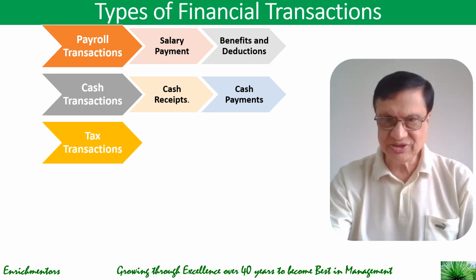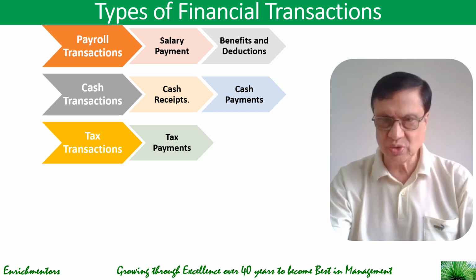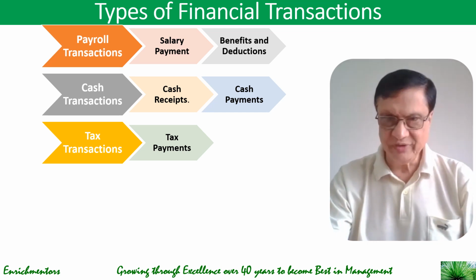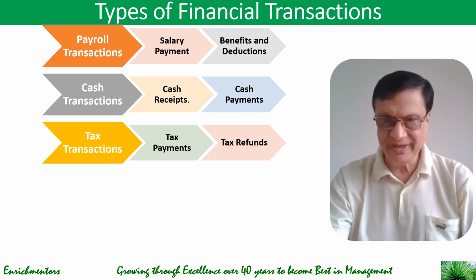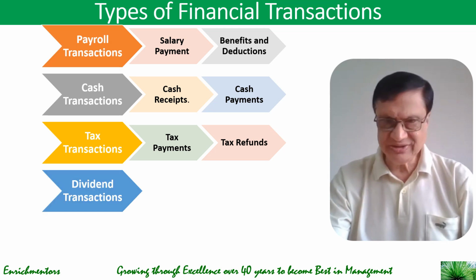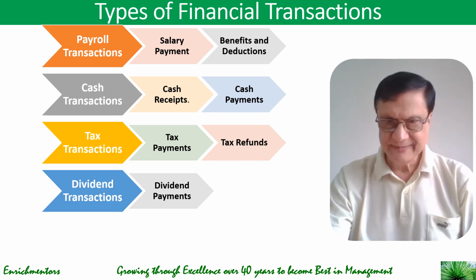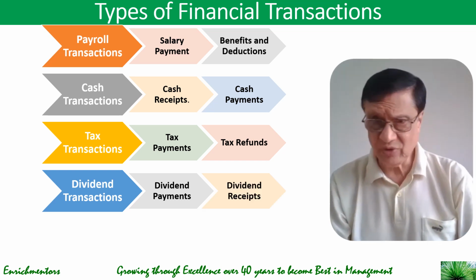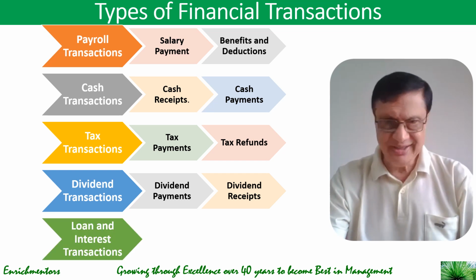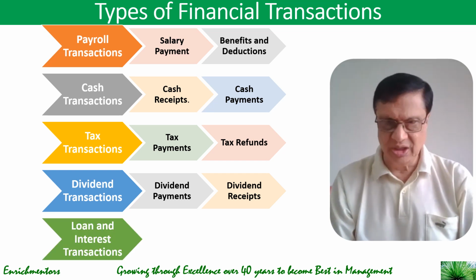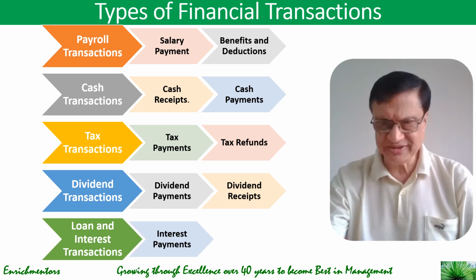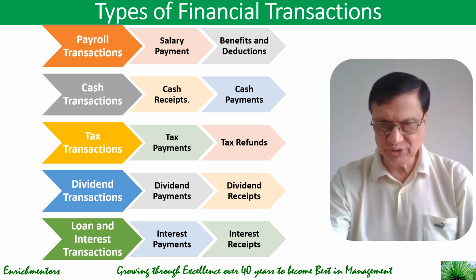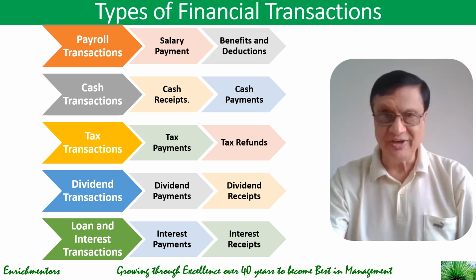Then you have tax transactions, you have tax payments, paying taxes owed to government and authorities. You have tax refunds, receiving funds for overpaid taxes. Then there are dividend transactions, distributing profits to shareholders as dividends. Then dividend receipts, receiving dividend payments from investments in other companies. And then there are loans and interest transactions where you pay interest on borrowed funds, and also you can receive interest on loans given to others for investments.